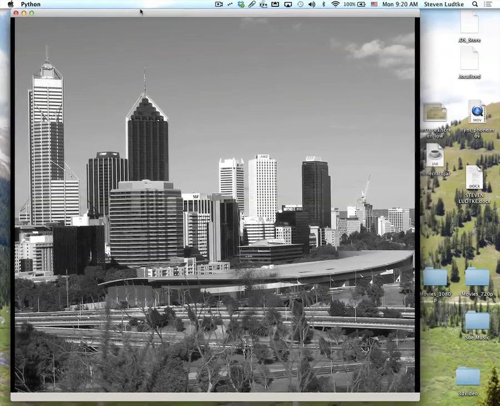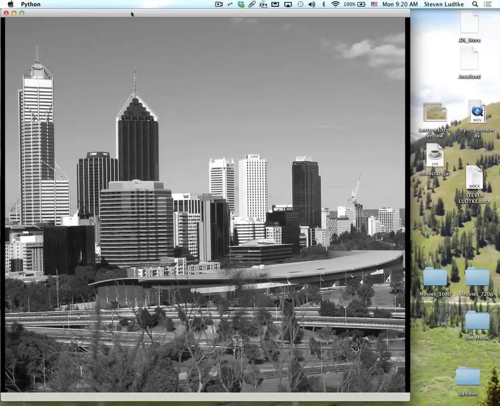Now you'll notice it's black and white. This is the one thing which makes EMAN2 not suitable for certain programming tasks, because it only supports grayscale images. The images are floating point images, however. So every pixel in the image internally in EMAN2 will be a 32-bit floating point number.